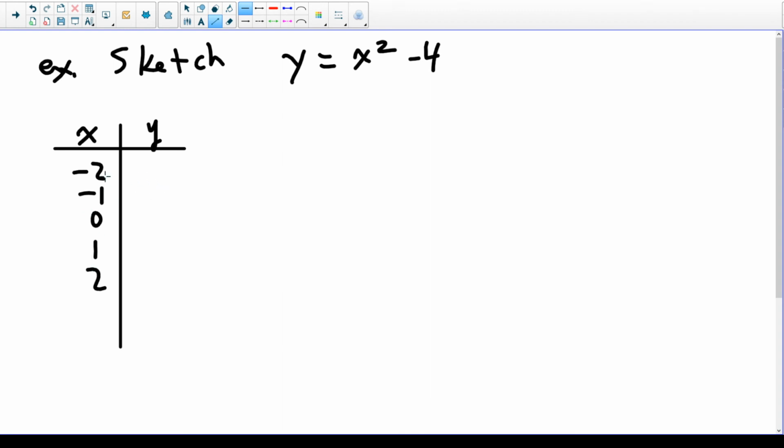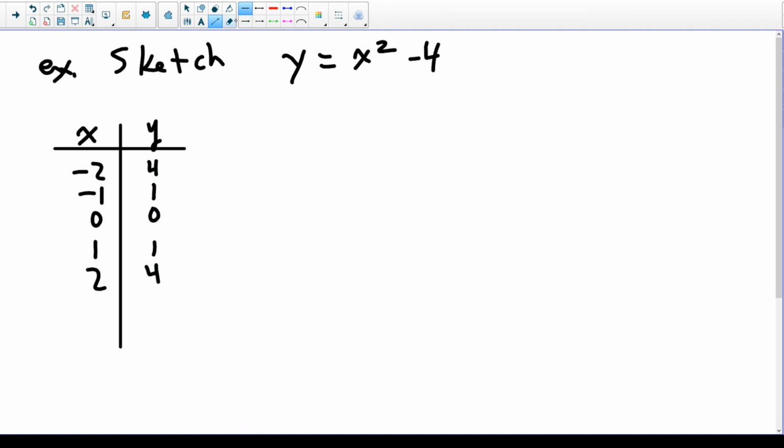Okay? So what is the regular parabola? Well, I'm hoping that you will eventually have memorized this. All right? You're just squaring all the values, so it's 4, 1, 0, 1, 4. And if you went to -3, it'd be 9, 4, 1, 0, 1, 4, 9. Okay? But 4, 1, 0, 1, 4 is usually more than enough to memorize to do this.